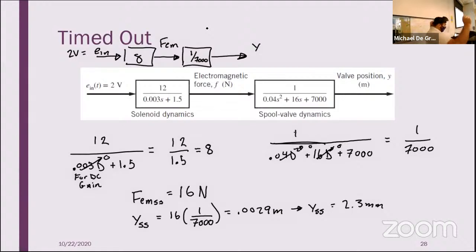The idea of DC gain is powerful because if we know we have a constant input, then we can make assertions about the response of our system at steady state immediately, given a model, specifically given the transfer function. This all stems from Laplace transform theory, which we haven't gone over yet, but we will in a couple of weeks.